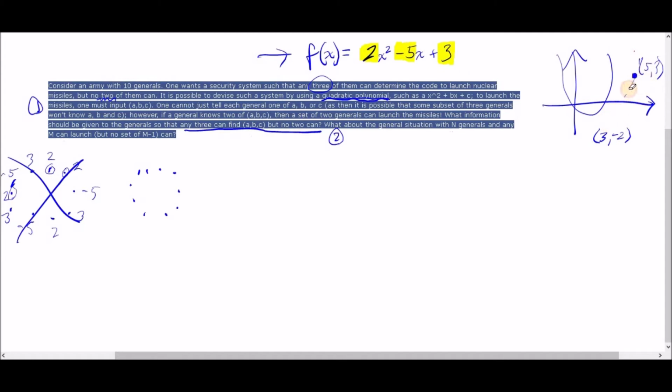However, if I had 3 points, it would be enough to figure out, and I'll actually show how we could get the function from the points. But that would be enough to do it. And the best part is I can come up with a unique point on the same curve for every general. So that even if 3 generals get together, it's impossible for 2 of them to have the same point. Therefore, they won't ever be left out in the dark like these guys over here would be if I did it that way.